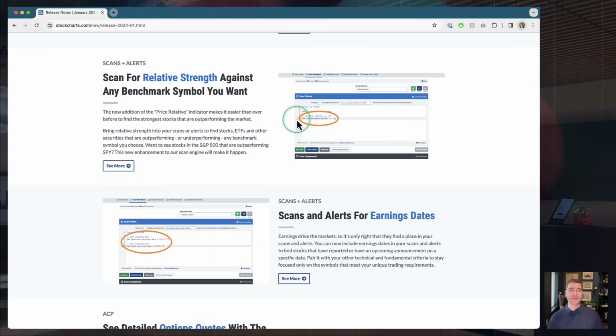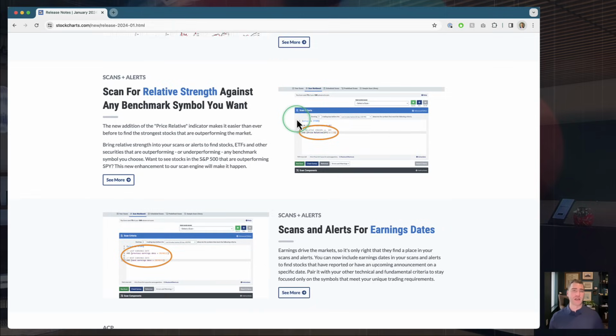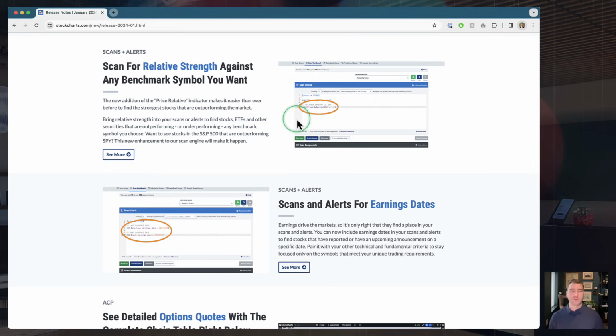We are also going to be adding a number of predefined sample scans for some of these relative strength metrics. So if you're new to scanning and that's a little bit intimidating, don't worry. We are going to be enhancing our sample scan library with some relative strength scans that you'll be able to run in just one click without having to write any of that syntax. Very, very excited to bring that to you very soon. So some of these new scanning and alerting features, between the results and some of the new functionality that you have in the scan engine, super, super cool.